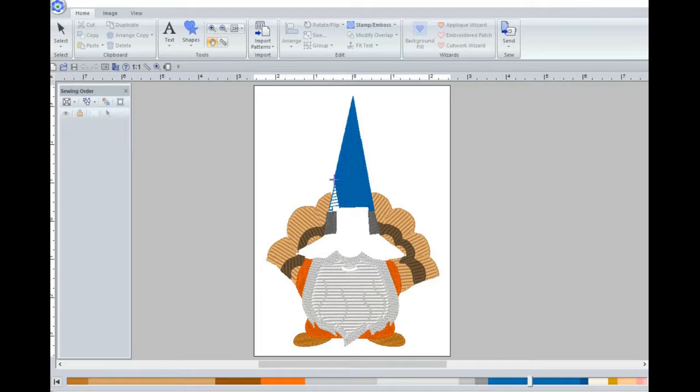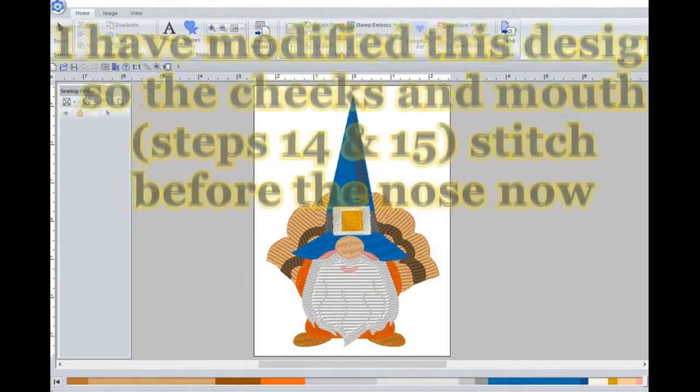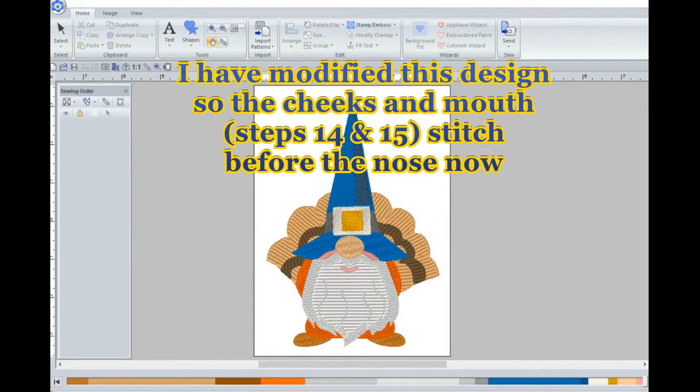and then it's going to do the brim of the hat, and then it's going to do the shading and the buckle, and the inside of the buckle, and his nose, and then his cheeks, and I'm going to have to move that around. I just realized. And that's it.